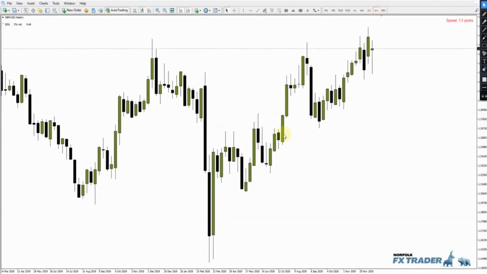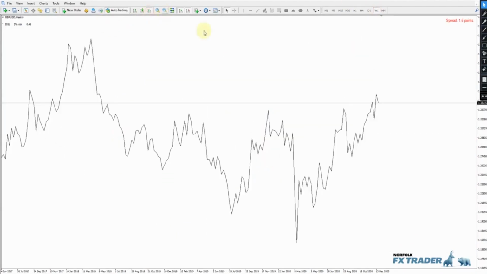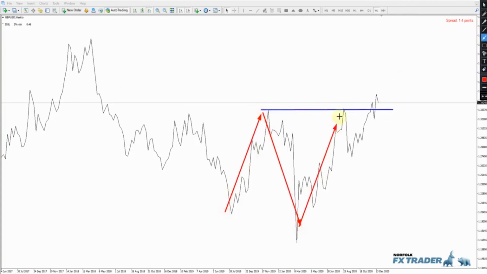So if we went to a weekly and we had a look on a weekly time frame, what are we seeing? Well, potentially on the weekly, we do have this double high. And what does that look like? If we go to this area, we have a potential looking M pattern. We know we've already made a false break here to the upside. So could this be a false break to the upside? And then we see the market drop back down. We just don't know until we see what price does on the chart. So we'll be waiting to see now if this is a false break or whether price continues higher.